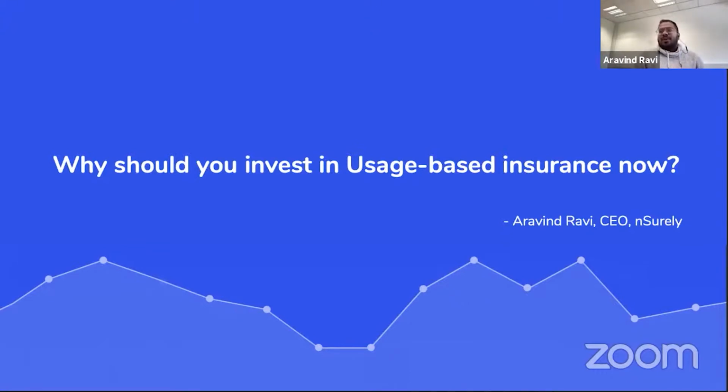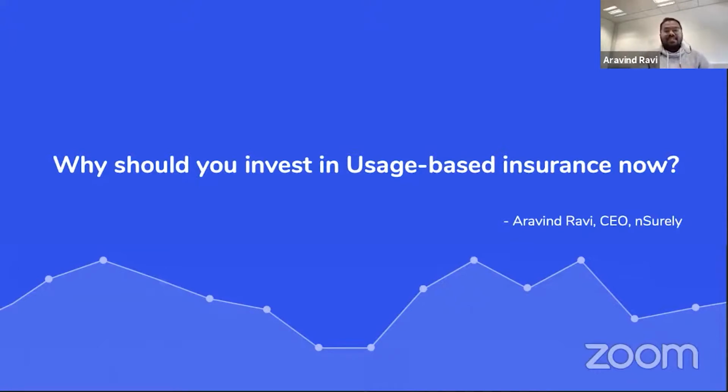My name is Arvind, and I am the CEO of Insurely, a startup which is a platform as a service. It's a digital enabler for insurance companies. Over the last 10 months or so, we've been working on building out our usage-based insurance platform. So we are the actual solution to the apocalypse that the insurance companies are going to have.